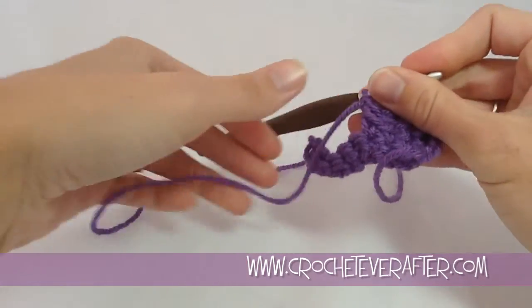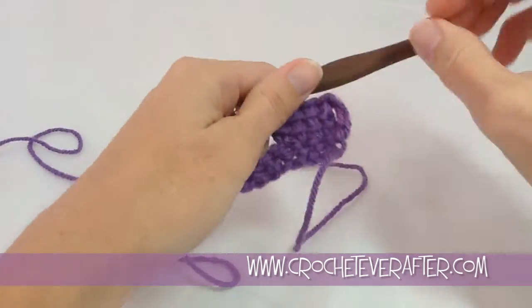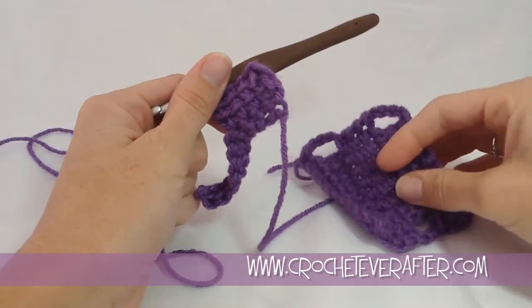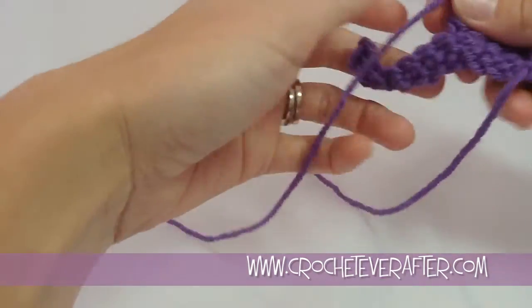I'm starting in the middle of the row just so you can see how to make the stitch, and then I'm going to show you a trick on how I got the end of this without the big gap that I have over here. So I'll show you that afterwards.